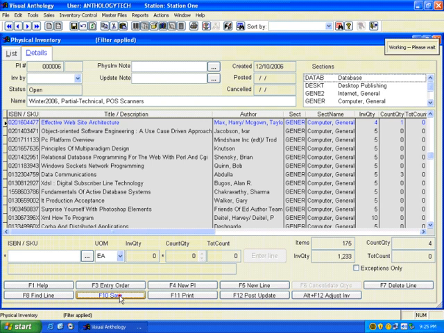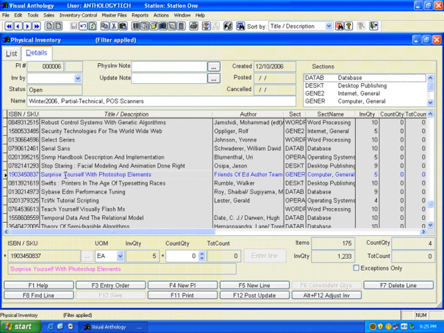There is also another option that you can use instead of scan mode or doing F8 to find line. If you take your mouse cursor and click on any record in that title column, like I showed you before, just type in the first couple of letters. You can see that there's the surprise title that I typed in SUR. I'm now sitting on the first item that meets that. I can now put in the count quantity that I counted manually and enter that line. Of course, don't forget to save and post your changes every so often.